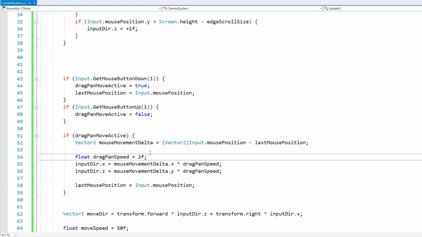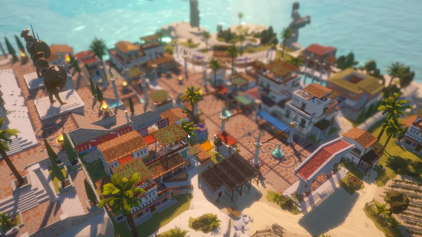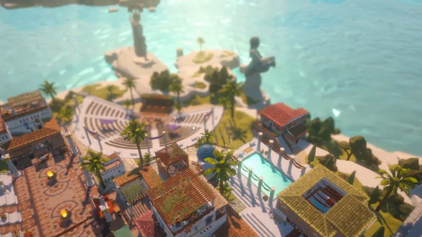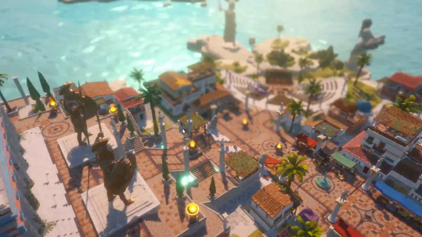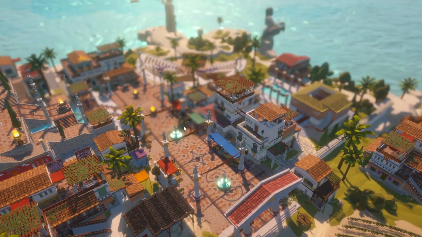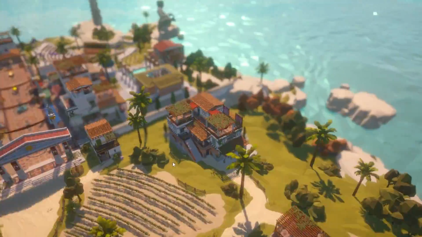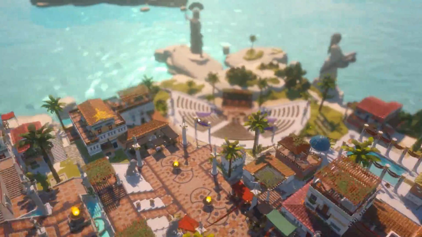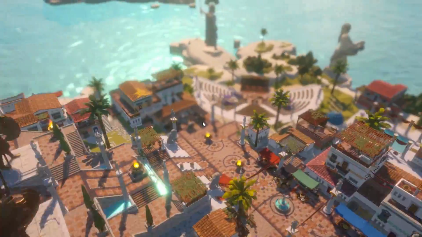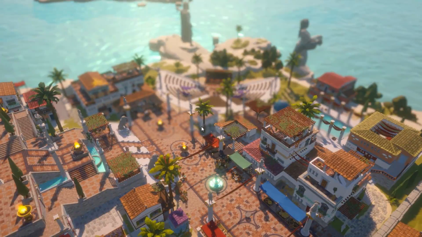Okay, so let's test. So here we are, the camera is static. Now if I right click and I move the mouse, there you go, it is panning there, there, and there. All right, awesome. So with this, we are directly using the mouse in order to pan the camera anywhere we want. We've got that field if we feel that this is way too sensitive, but yep, the logic is working perfectly. All right, awesome. So we already have quite a lot of things working.